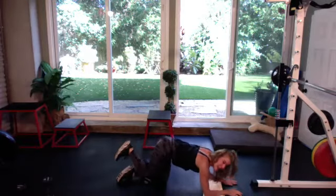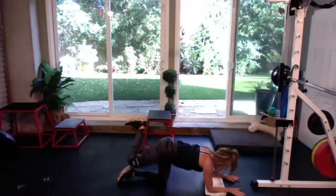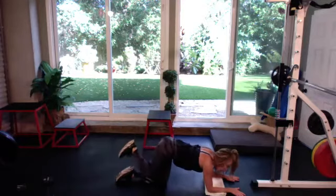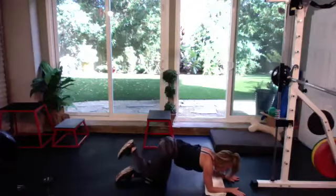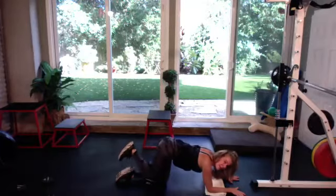Halfway. Notice the work that's happening on the knee that's down. Holding its stability. Try not to lean too far into it. Pull the abs in tight. Squeeze the kegels. Feel the obliques keeping you center.